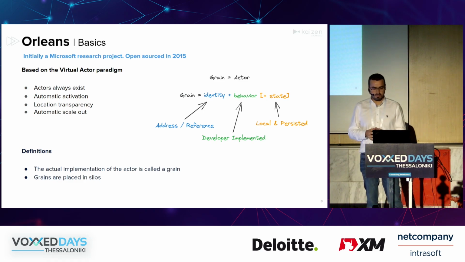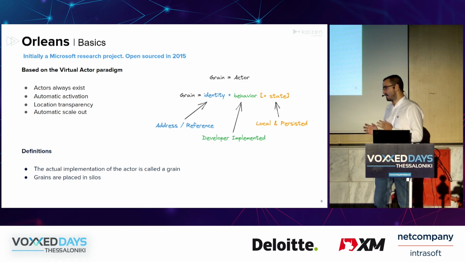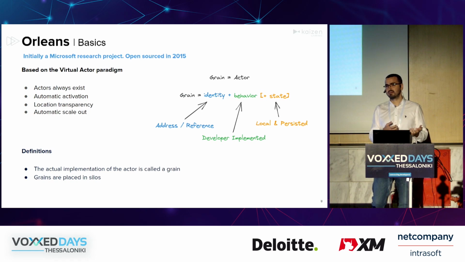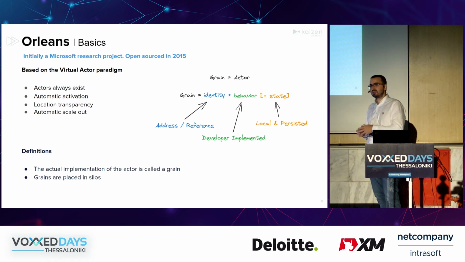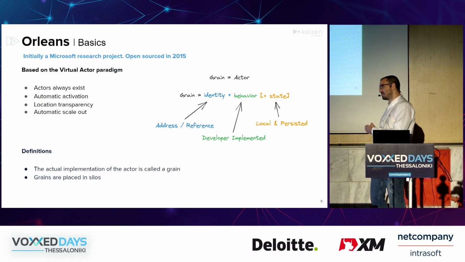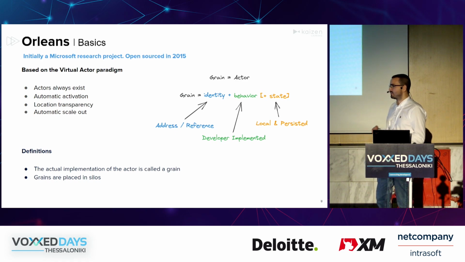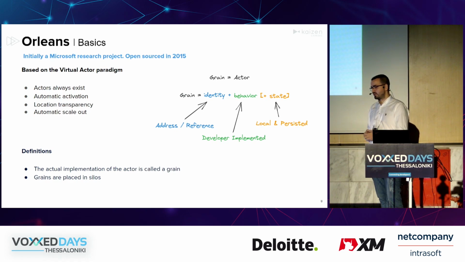The difference that they have with the virtual actors is that they have the notion that an actor always exists. I like to think of it as a customer. You know, your customer is there. He's out there. He's not on your site now, but he's out there. So whenever he comes to your site and needs to do something, your system has to know and has to respond to that. If not, you don't need to have computing power for someone who is not on your site.